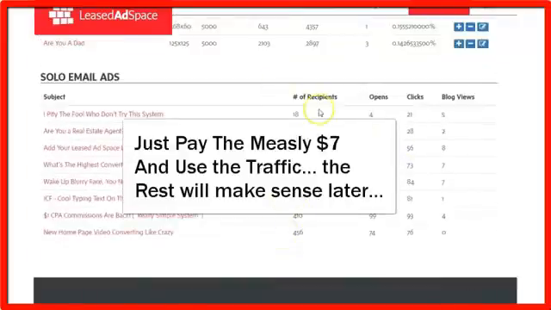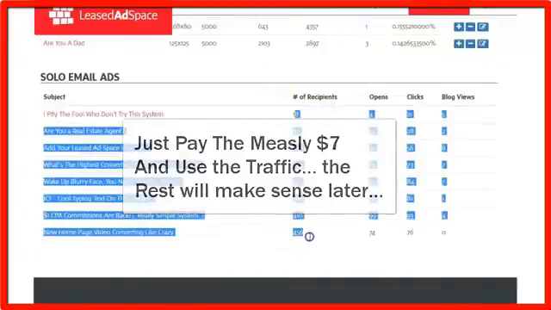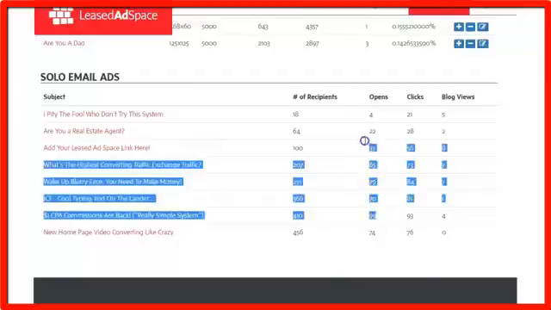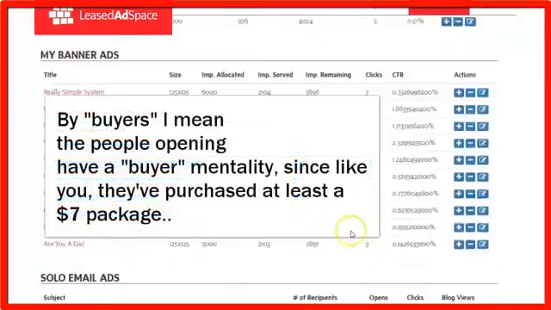Here's the number of users and recipients of solo ads going up overall. And here are the opens I'm getting on my solo ads. Okay, so I sent 456, I had 74 buyers. 410, I had 99 people open. These are buyers, and I definitely got signups into that program. And I have this for life.